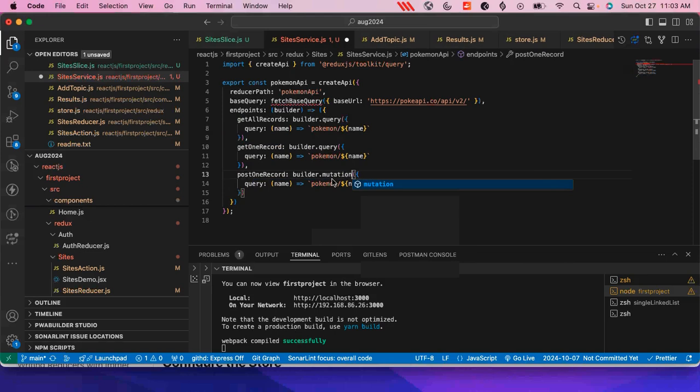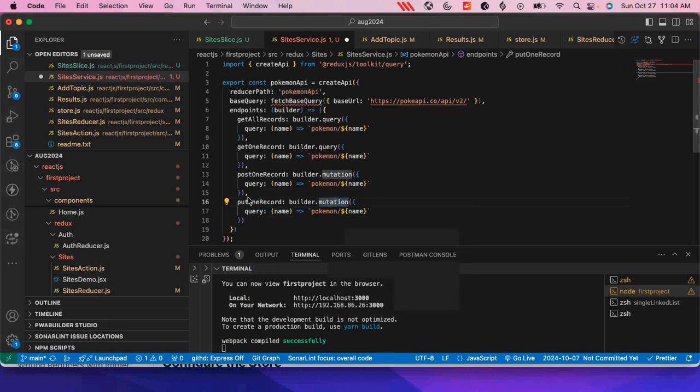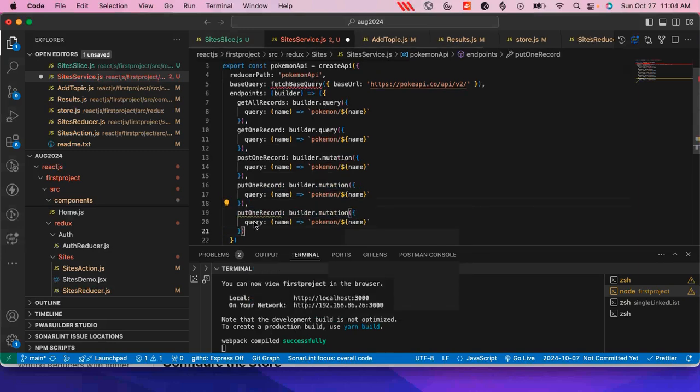Instead of query, we will use mutation. And like this, we will add put also, put one record. Mutation will be there, and the last will be the delete one. So these are all the kinds of requests we can make. Then here, we'll change the URL, and we'll also add more parameters for the post one and the put one, in addition to the query which we had.